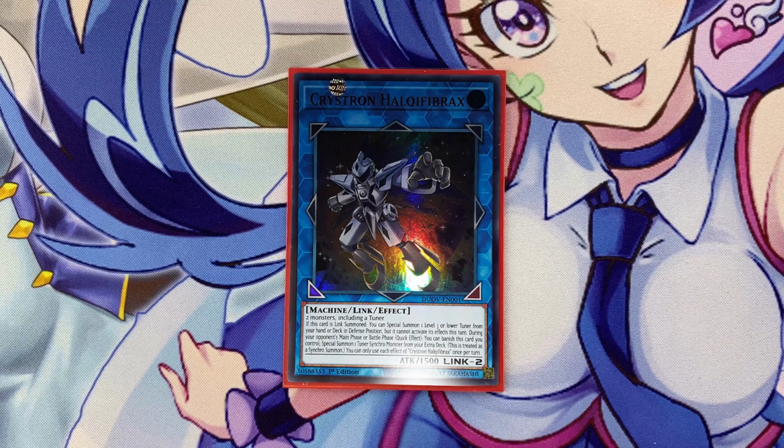And for the links, been talking about it for so long. Here it is, Needle Fiber, the best. This is actually the best link monster, I think, that ever got printed after Firewall Dragon. It's actually a lot better than Nightmare Goblin. You're going to see that this card is going to facilitate so many crazy combos. You won't even believe it.